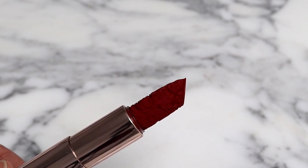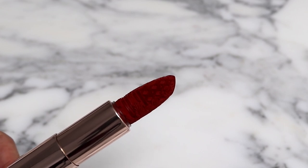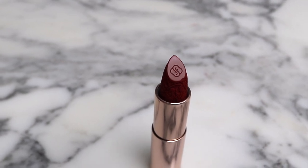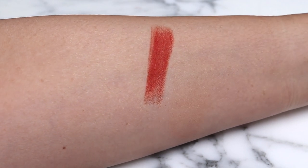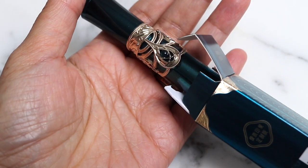There's this gorgeous lipstick in there and it has the loveliest design on the lipstick itself — I don't think I've ever seen anything like this on a lipstick. It's almost too beautiful to use and that shade is right up my alley. There you can see the top of the lipstick.